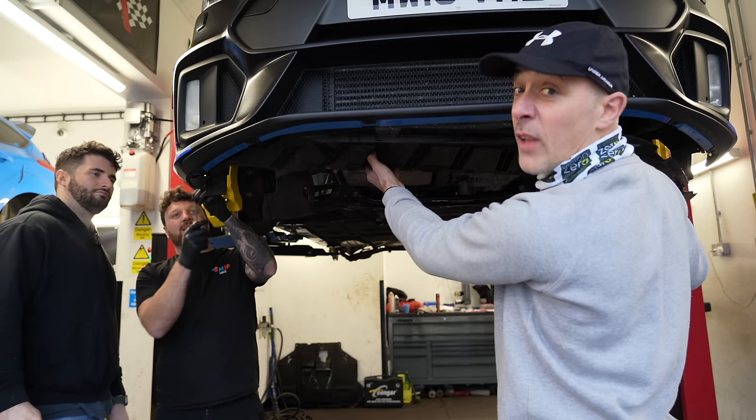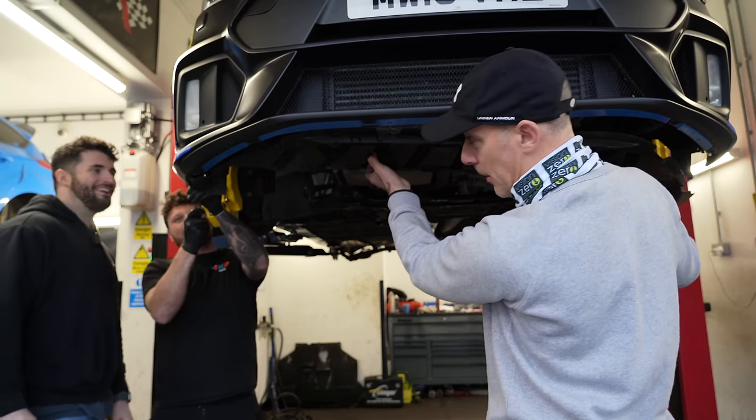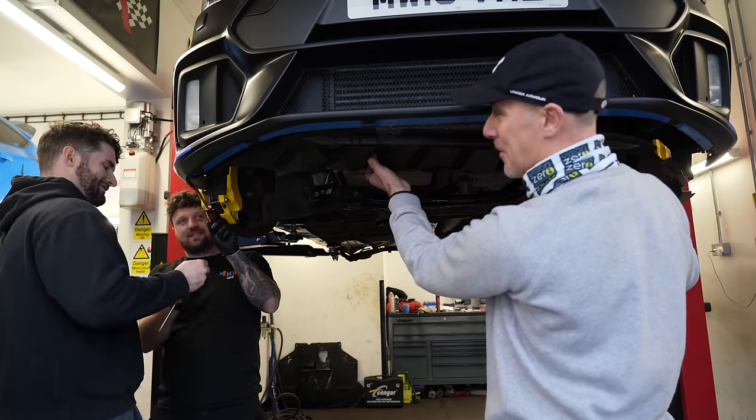Viewers, this car will be for sale at the end of the project, so if you want a car that's been worked on by George, then it will be available.